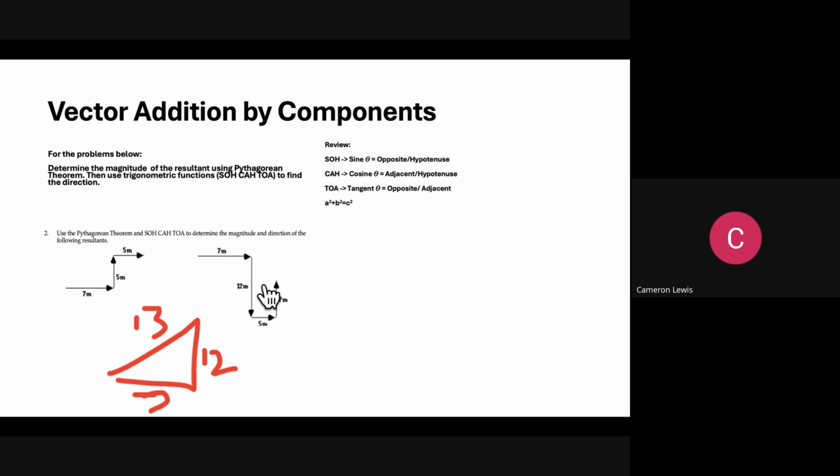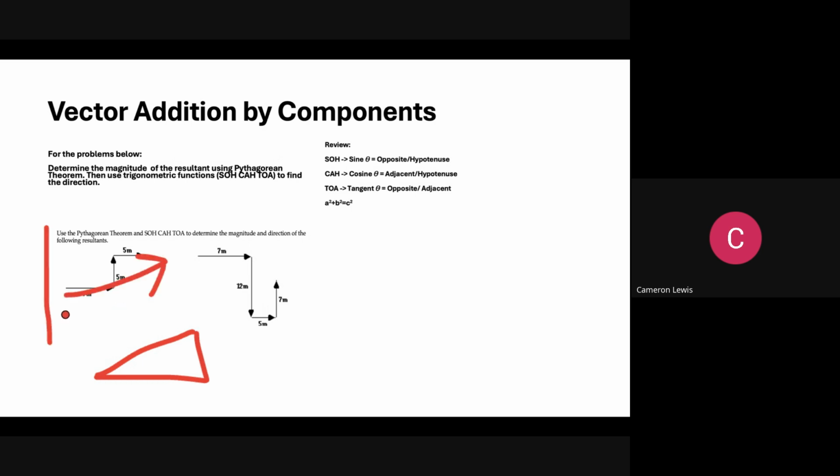Now let's use this. Let me clear this. I'm going to draw it the same way as we had it here, right? Because we're going this way. What quadrant is this? That's northeast, right? So now I could just treat it regular. It'd be between what two numbers? 0 and 90. So let me do it. 5, sorry, 13, 12. I need to find this angle, the reference angle, and then go from here.